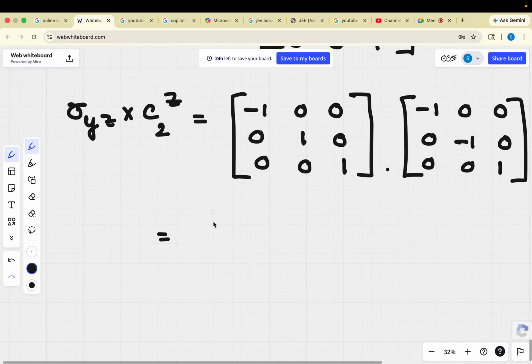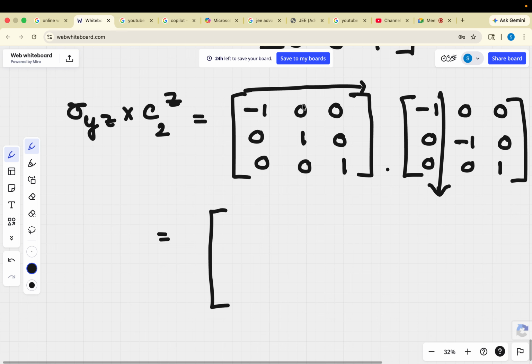So if you now multiply, so how to multiply? Like this and like this, right? You have to multiply like this. So this is along the row, you can see. Okay, and this is along the column, right?